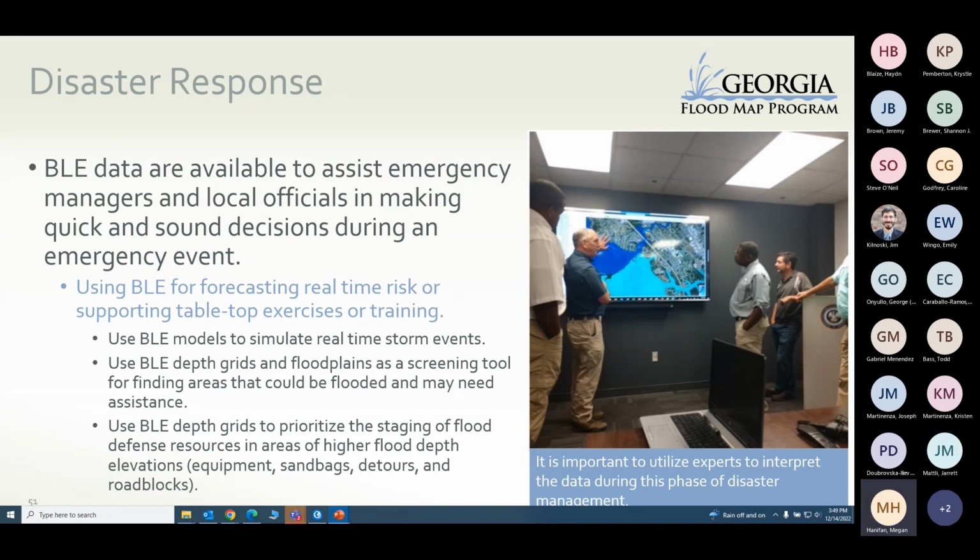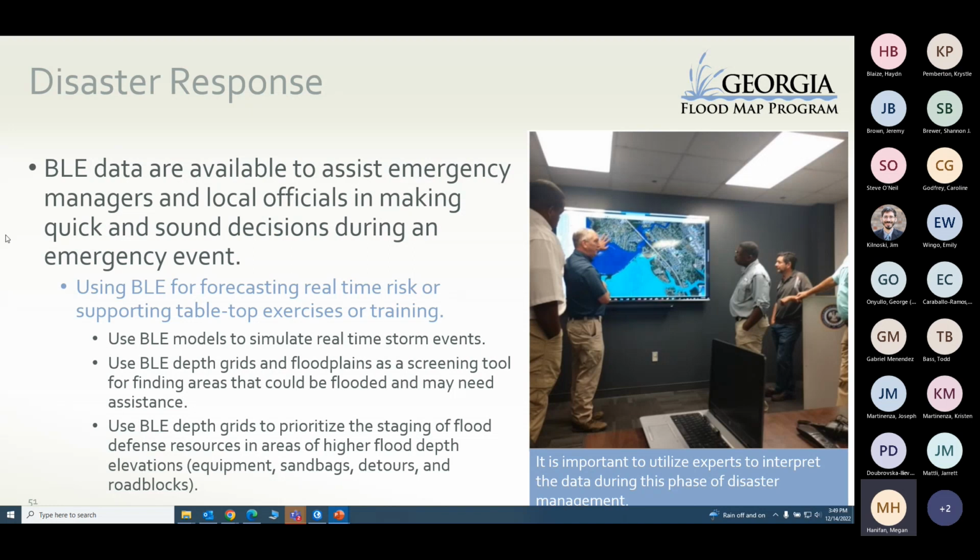We always like to say if you are in an emergency event and you're using these models, it's also really important to have someone there in the room with you that is familiar with working with them. Understanding the inputs and interpreting the outputs can be really, really important if you're going to make emergency management decisions based off this data.